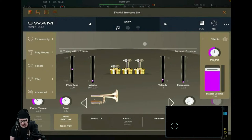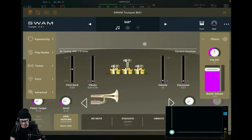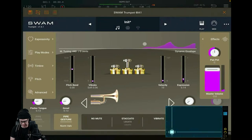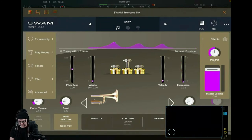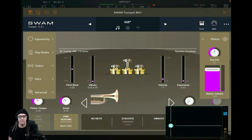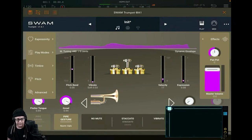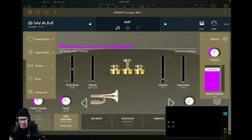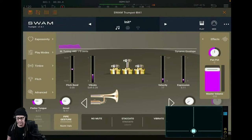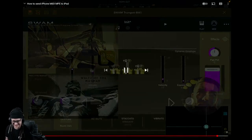Now, you can see if I press down, the expression will go up. So the channel can be any. If I press a note here, it's aligned. If I go up, the flutter and the growl both go up as well. See? Now, if I go left, you'll see that the vibrato will go up.